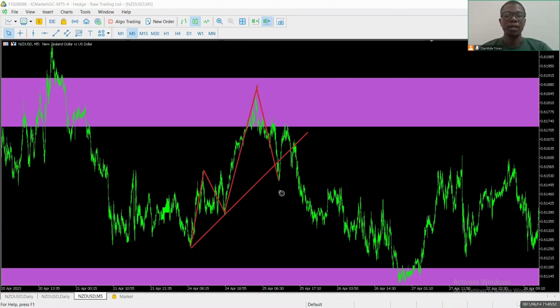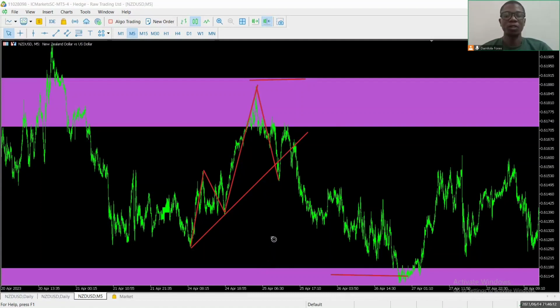Okay, as soon as prices violated our trend line, we knew that one of our criteria, which is the trend line, is broken. So if we are going to sell, we'll sell below the break of the trend line and we'll put our stop loss above and ride to take profits, if we are just using a trend line confirmation.